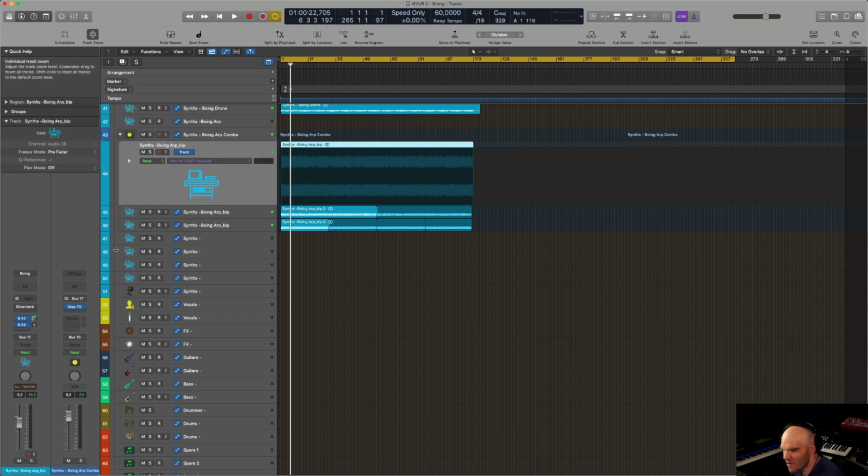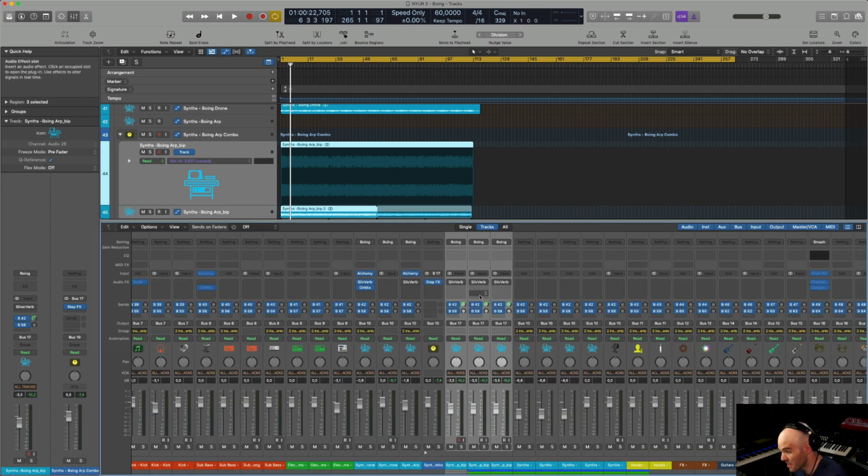So you also discover that it's still sending the stuff to bus 42 here, which is attached to bus 10. So you hear the filtered audio with the unfiltered reverb, which is exactly what you don't want.